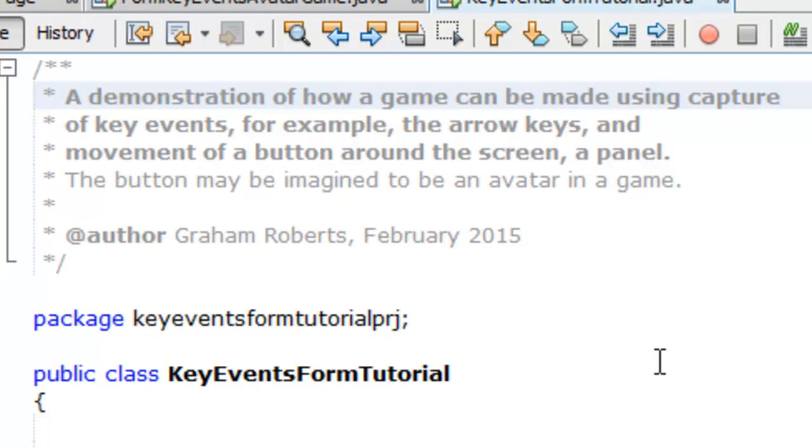The button may be imagined to be an avatar in a game, and of course I've got my name as the author. The package I've chosen is Key Events Form Tutorial Project, or PRJ, but of course you can call a package anything that suits you, that is unique.